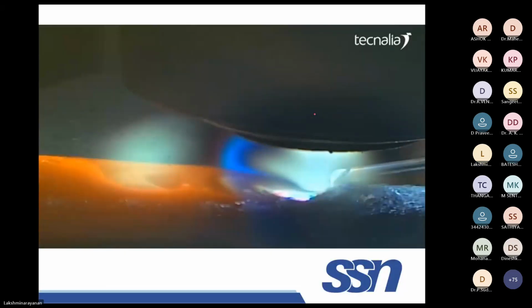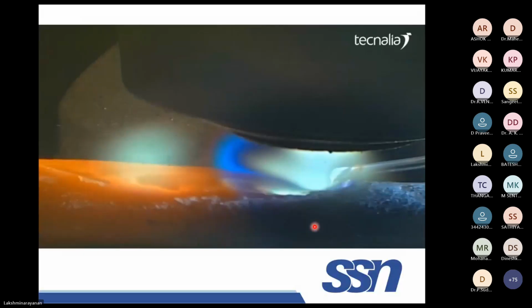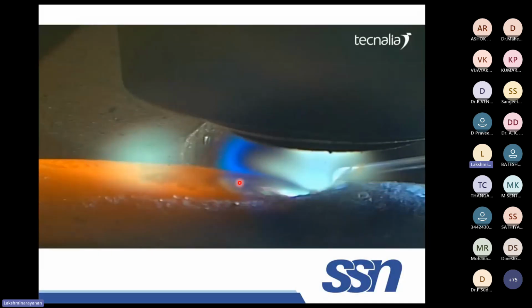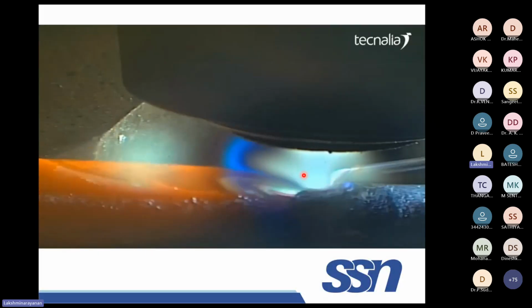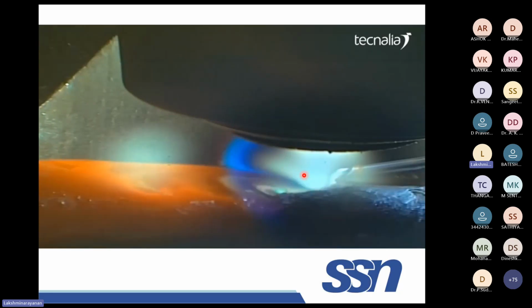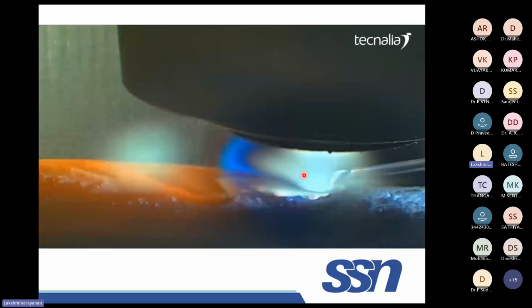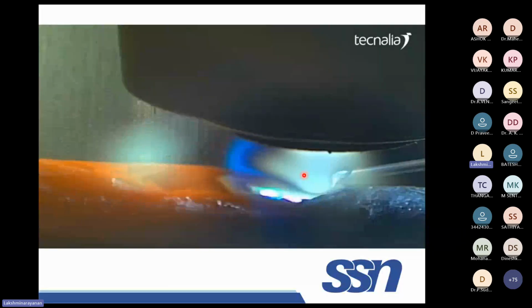Now, whatever you are seeing is the second layer. So this is the preheating. You can see the feeder. The wire is fed into the liquid arc column, it is melted and deposited at the rear side. You can see the liquid pool getting solidified.